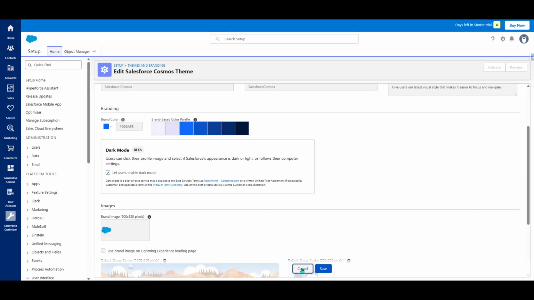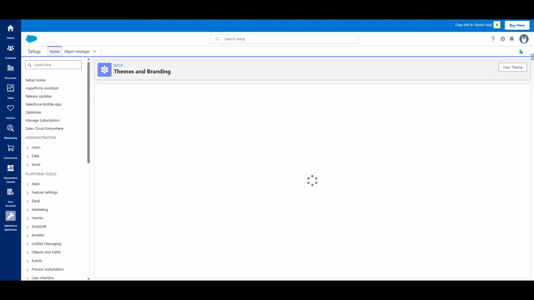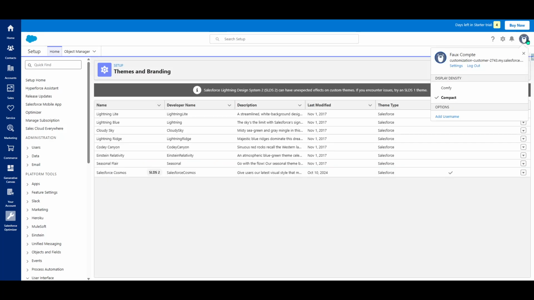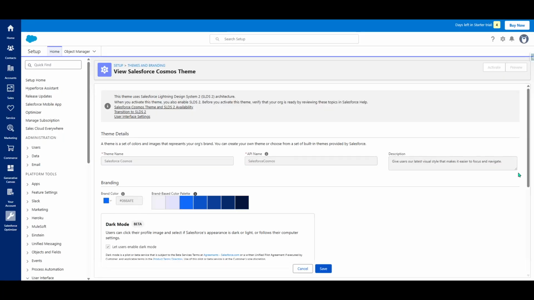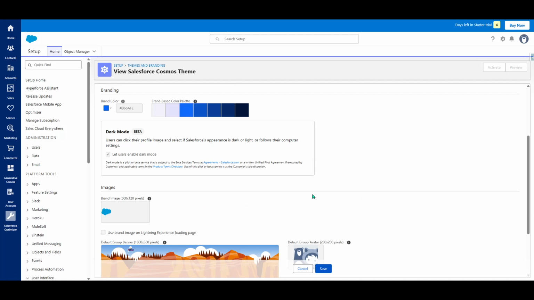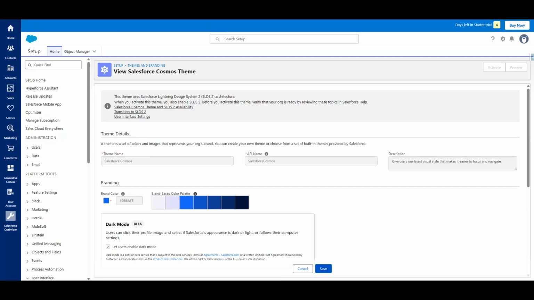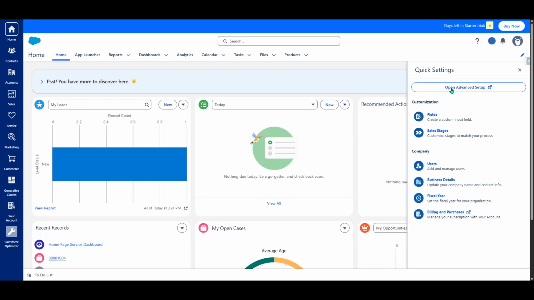A quick tip: plan to review your logos and brand colors against a dark background to ensure they're readable and accessible. If something looks washed out or too bright, consider updating those assets in the same Themes and Branding area. Also, let your team know about the change. Some users may need to refresh their browser to see the new appearance options immediately.